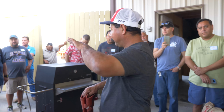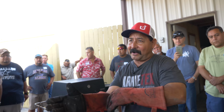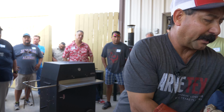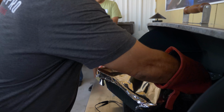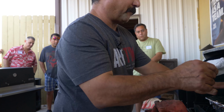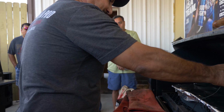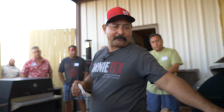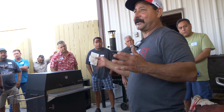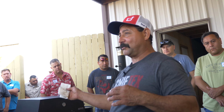What you wanna do at least once, halfway through your cook, is rotate your brisket 180 degrees so that you get nice even cook all the way from one end to the other. You may have a hot spot on one side or one corner or on one end and not the other. So when you rotate the brisket all the way around, that gives you nice even cooking all the way around too. I like to poke mine right about the middle right there and about halfway in. I like mine right in the middle because that's gonna give me a little bit of an average of what the whole brisket's gonna be like. You know, one side will be a little colder than the other.